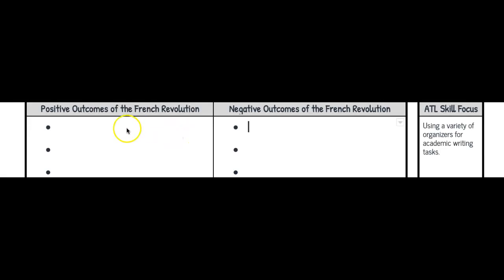Alright, we know from our document that one of the outcomes was that people were not allowed to monopolize food. There had to be more of kind of a free market economy situation in terms of food. So you'll look at this bullet point and decide which column you would like it to go into. Do you think this is a positive outcome or a negative outcome? Pause the video and write your response now.